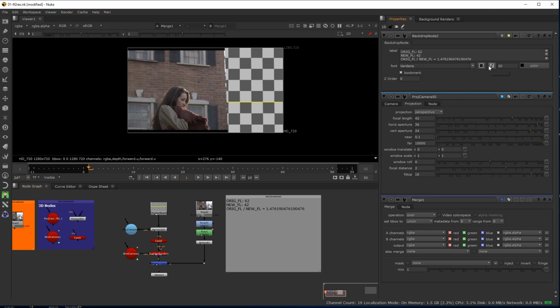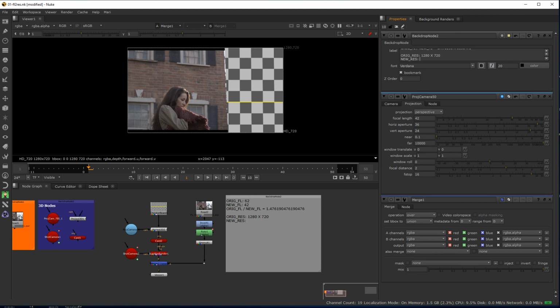The next thing we need to know is the original resolution, and we know that to be 1280 by 720. We can see that up here, and we could also see that in the project settings before. And then pivotally we want the new resolution, and this is what we don't yet know and have to calculate.